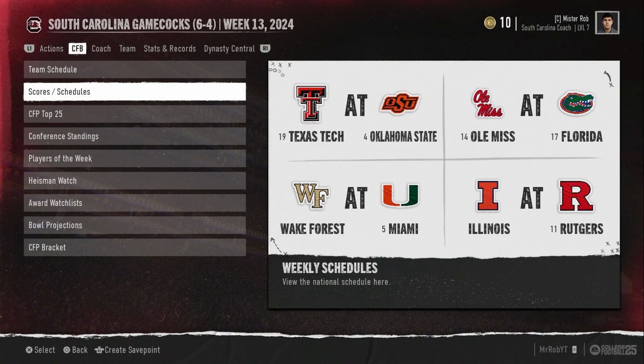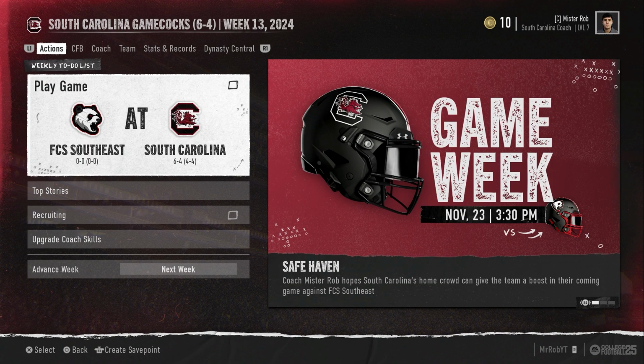But next week, we have an FCS opponent. In real life, it is Wofford. And I'm probably not going to play this whole game just because it is an FCS team. So we'll see how next episode goes. But we got our little bit of a break. We ended on high notes, and we've got an FCS team, and then finally our rivals in Clemson.